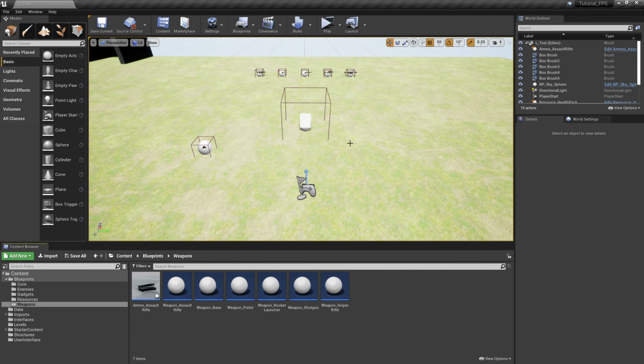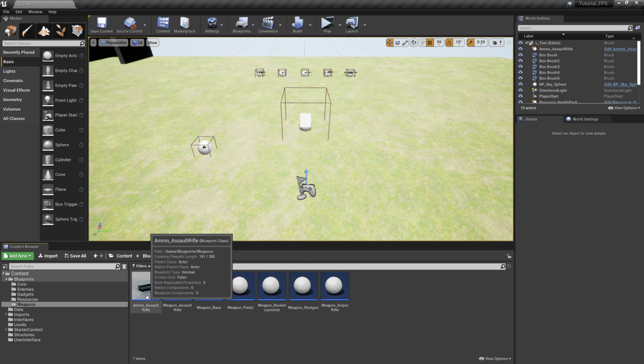Welcome back. At the end of the last video, we left off with finishing our ammunition pickup for the assault rifle, and I left it up to you, the viewer, to make the other 4 ammunition packs. Just in case you didn't get around to it, I'll show you a method that you could also use in future. Use caution, duplication does have some downsides.